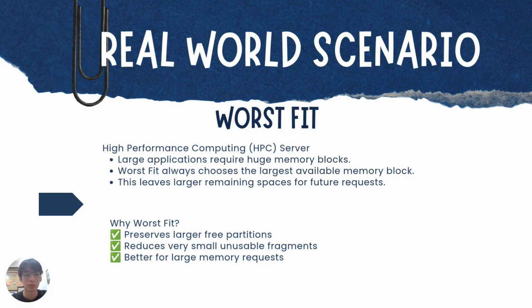Next, let's look at worst fit memory allocation. A good example is a high performance computing server where applications such as AI model training, scientific simulations, or big data analysis require a very large amount of memory. In this situation, worst fit always allocates memory from the largest available memory block.